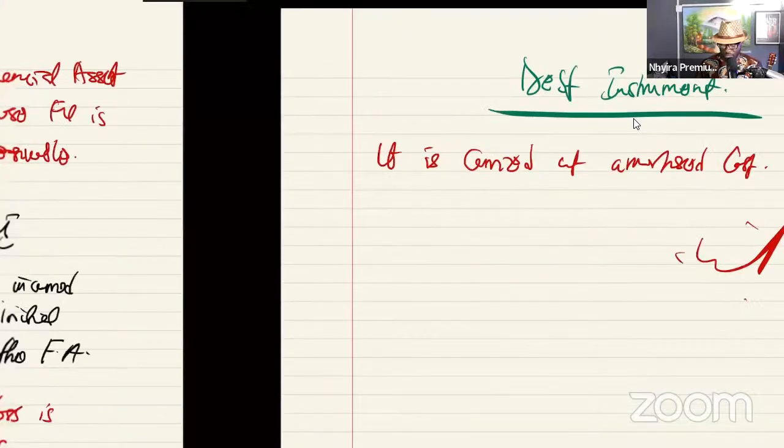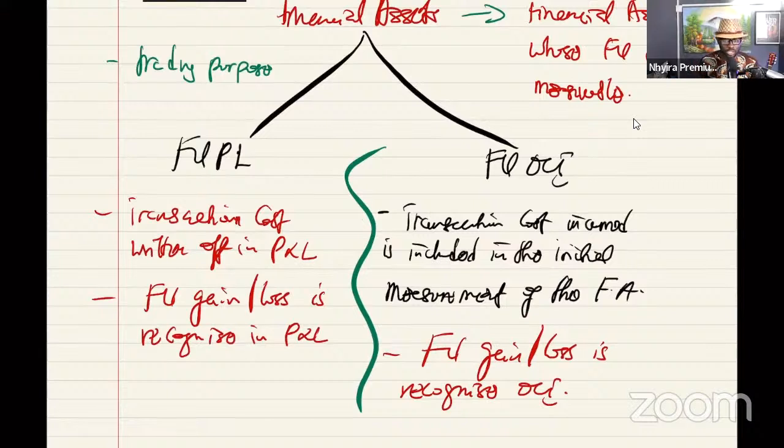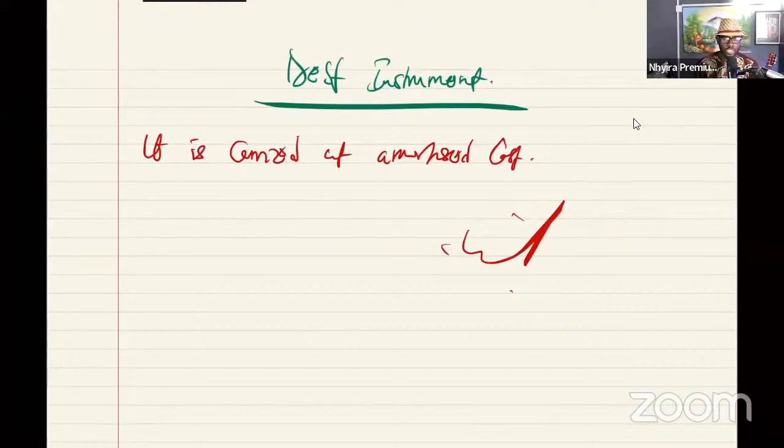So if the fair value can be determined, fair value through P&L, fair value through OCI. If it is a debt instrument and its fair value cannot easily be determined, it is going to be carried at the amortized cost. So that is the deal on the financial asset in that case.